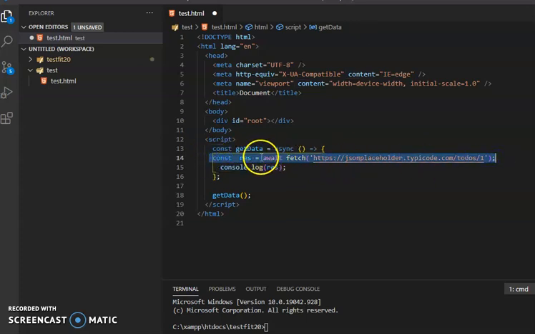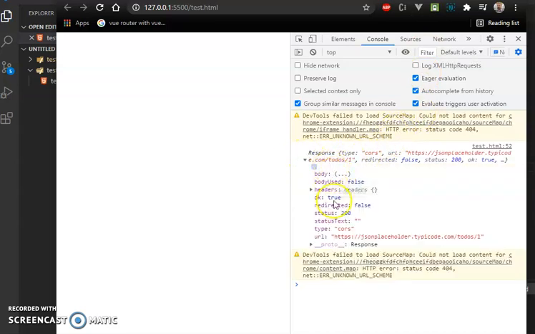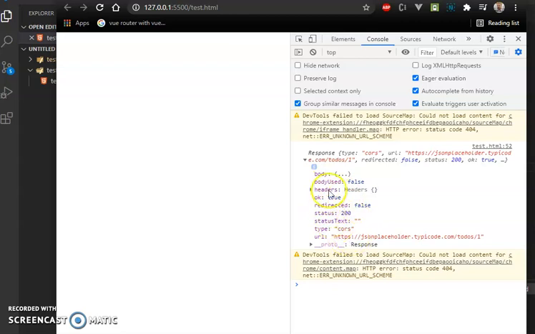This is why we're using async await. As you can see, we get one object. We have a body, body used, headers, status. You have access to all of this.